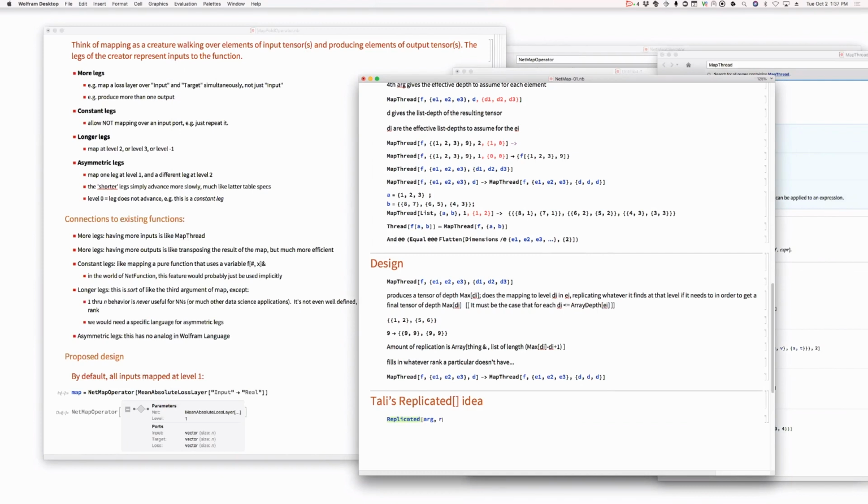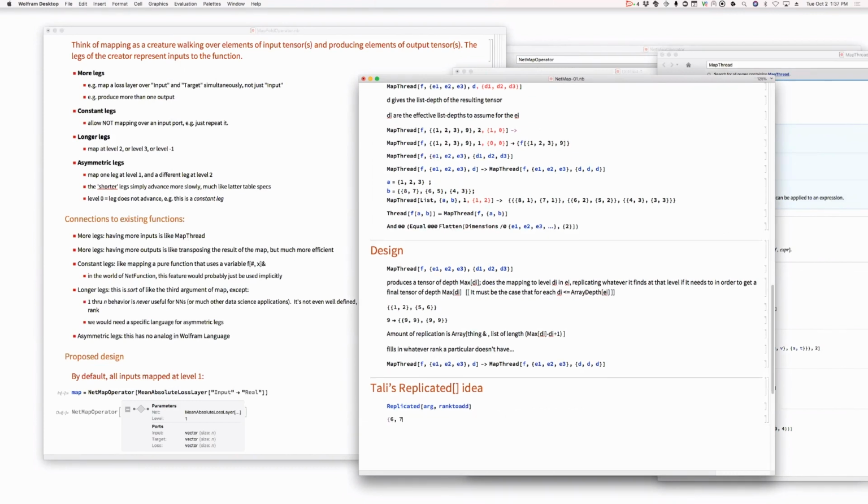And all it means is, let's say you're adding a vector to a matrix, as I'm sure you know from many decades with the language, if that's the wrong way around, it's kind of frustrating how to do it. Tally. That's clever. Right. So what you can say, if you say the list 6, 7 plus replicated 5, 1.